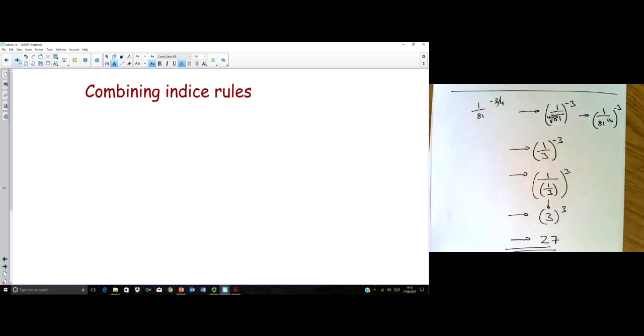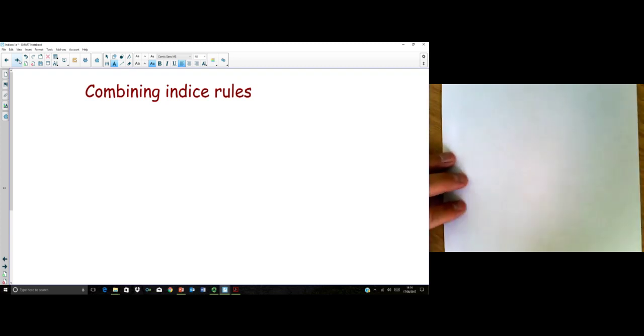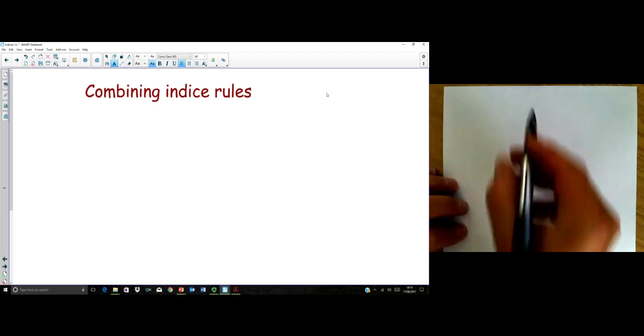Now, if you're happy with doing it with less steps, that's fine. But if you're not happy with this, just take it in individual steps. The most important thing is to get it right. Don't lose marks or lose value in doing more steps, so long as your answer is right. The thing about maths is its accuracy, not the amount of time it takes. Okay, so what I would like you to have a go at, and I'd like you to pause the video and then I'll go through an answer, is this one.